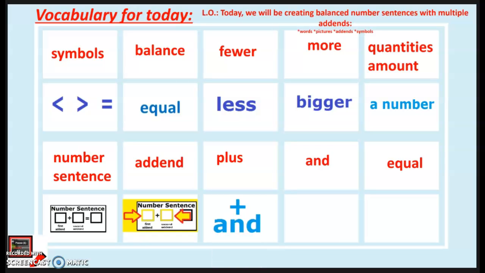Plus could be the plus sign or the word and. And could be plus or the plus sign. And then again, equal, we have our equal symbol right there. Go ahead and pause the video and check your answers. If you got anything wrong, go ahead and talk to someone about them and then restart this part of the video. If not, go forward.